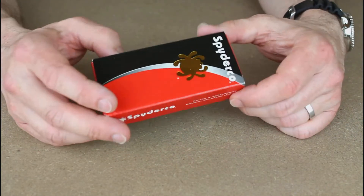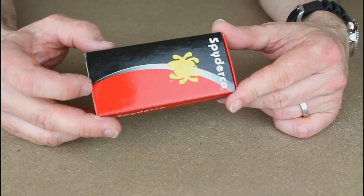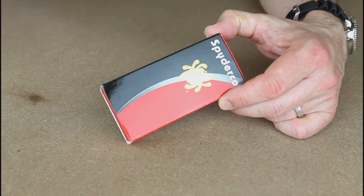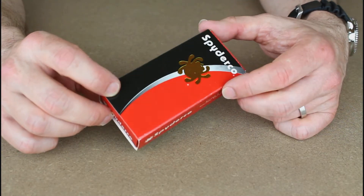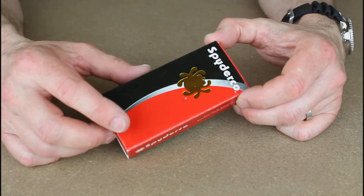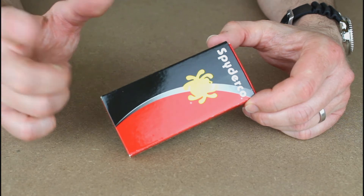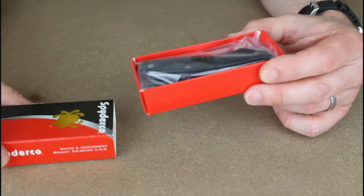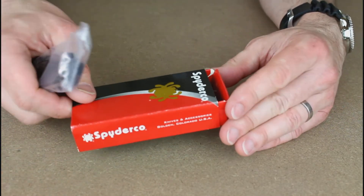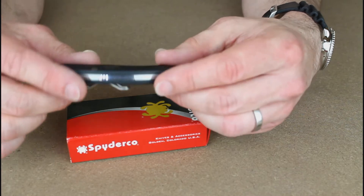So this is the Spyder DK, or Spy DK. I picked it up on Massdrop, which came in at a pretty good price — I think it was $33, few dollars postage. Unfortunately I did get stung with tax, but that's life. I'll put a link to Massdrop below and that's my affiliate link. If you want to check it out, eventually I'll get some free stuff, so that might be good for the channel.